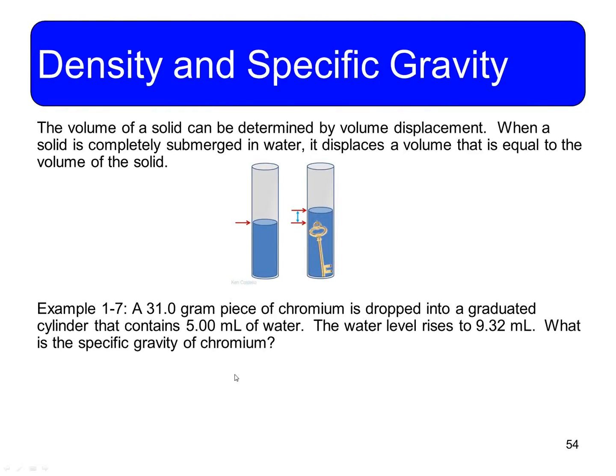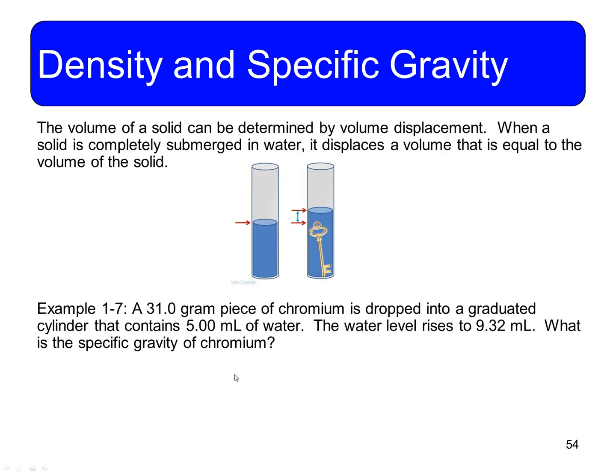You guys are going to be doing volume displacement in lab today. So you're going to determine the volume of an object. I think aluminum, copper, and iron are the three objects that you will go up and choose from, and you're going to determine the density of the object and then compare it to the actual known density of that object.